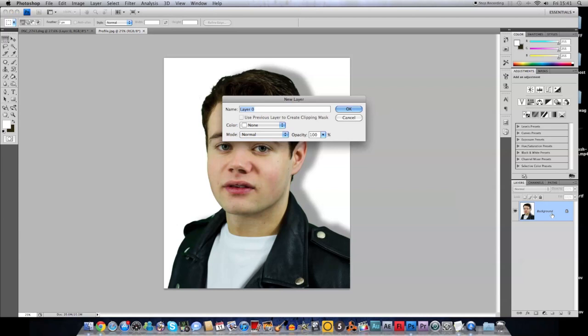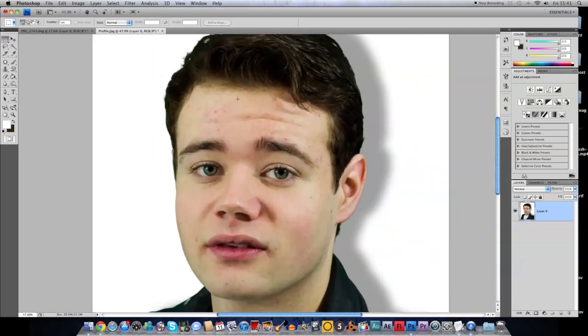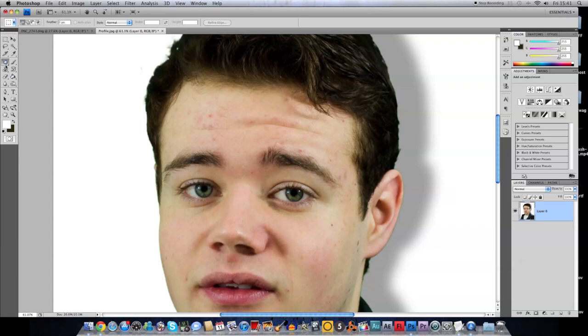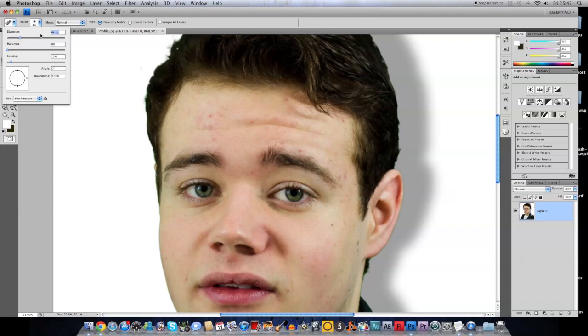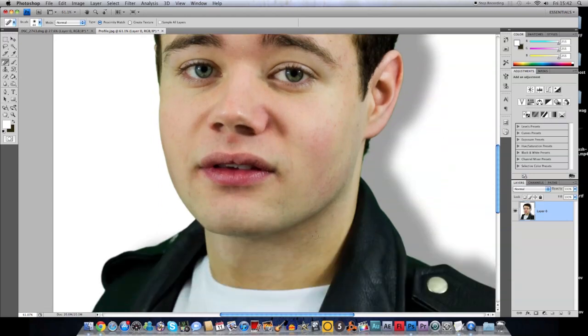So if you unlock your layer again, double click and OK. And firstly, we're going to remove the blemishes that we can in his face. So if we zoom in on his face, you can see there's some spots and stuff, and what we can use is the spot healing tool. So click on that and use whatever diameter you need to with the hardness at 0, and basically just hover over the spots and click on your mouse and they'll start to be removed. And if you go ahead and just remove all of them.